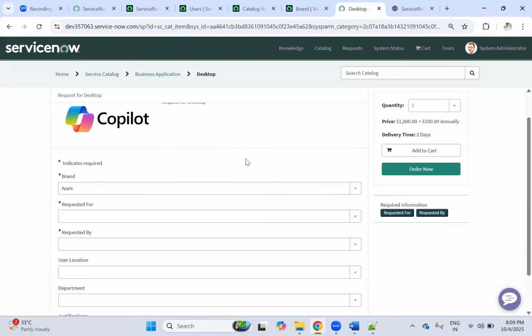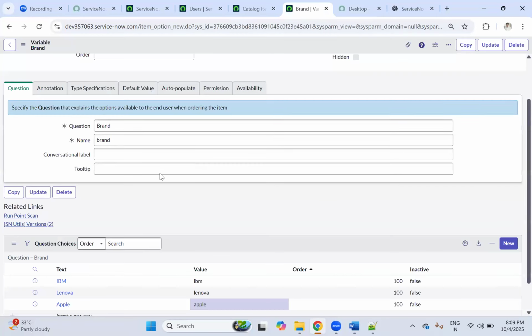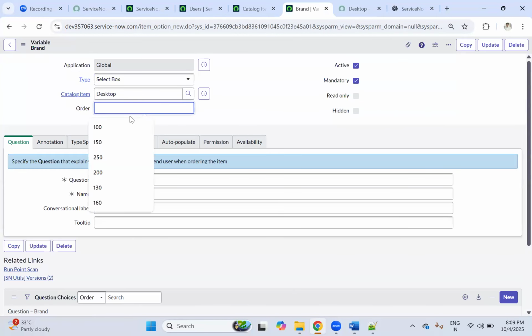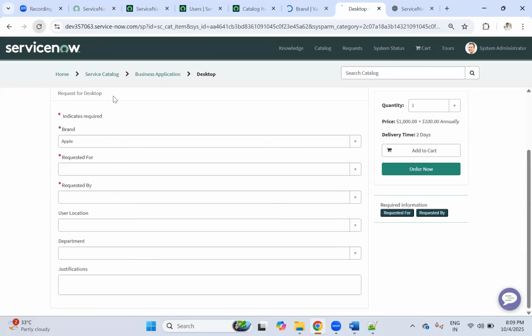Now, if you see here, this has come first because we have not given any order, correct? We should give at least 100 so that it will go behind this.